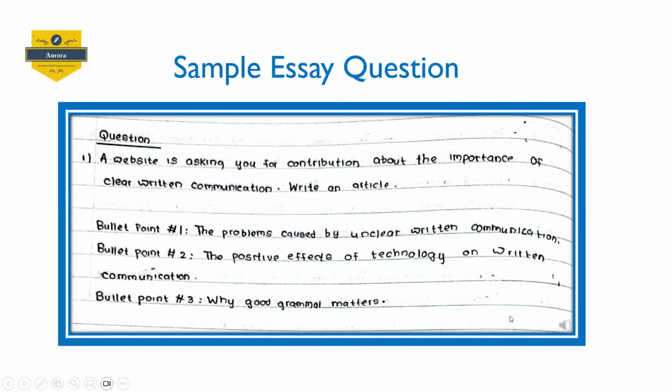Here is a sample question for you. A website is asking you for contribution about the importance of clear written communication. Write an article. You need to consider the content points given below. The problems caused by unclear written communication. The positive effects of technology on written communication. Why good grammar matters.